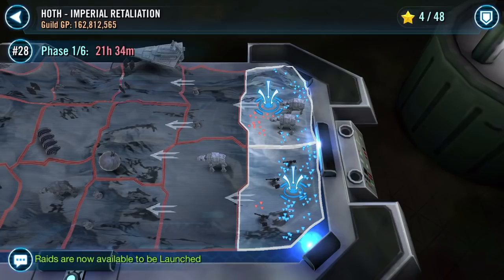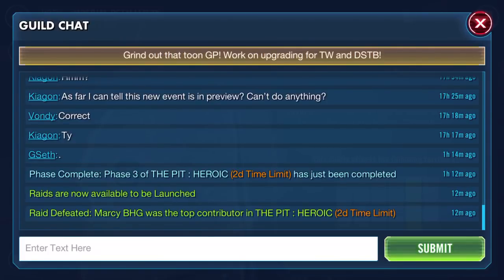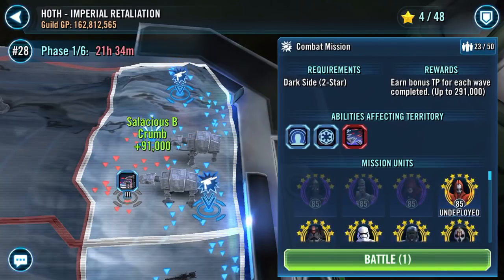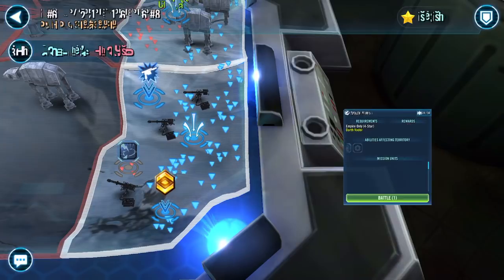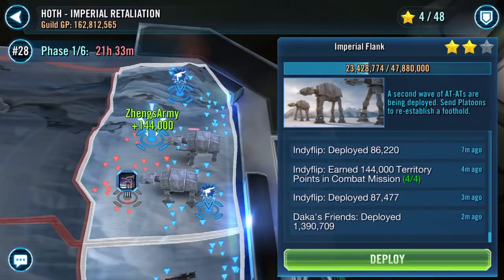So, what have we got? Lock screen. Yay. No, I don't need that. So, I've got combat mission, dark side, 2-star. Dark side 2-star special combat mission. Okay, so the only special, and I believe it's two phases, is the Vader one. So I'll start on the other section. Oops. So let's get into this.